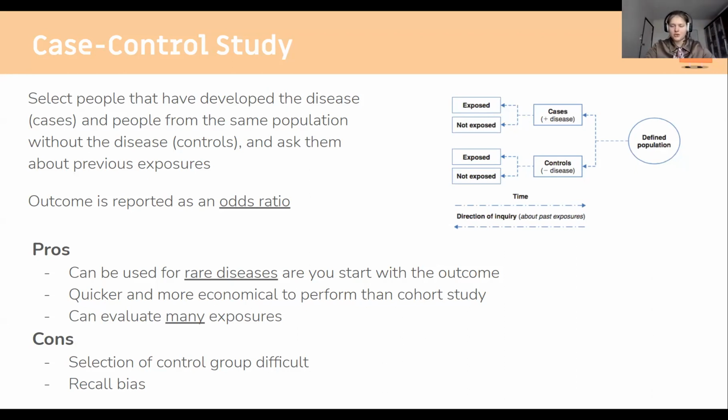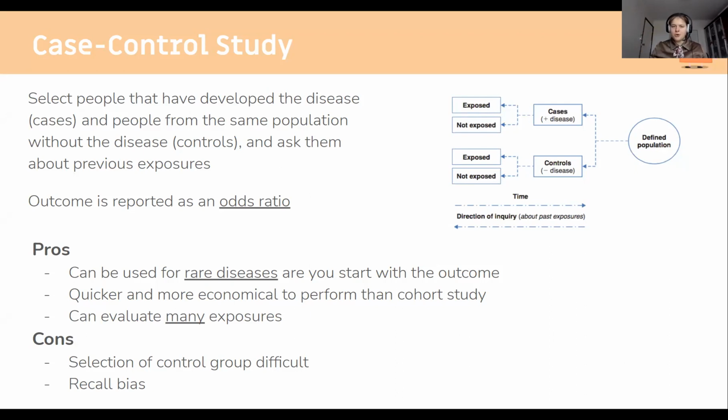The good thing about the case control is that it's relatively quick, and it's relatively easy to find people with a disease and without the disease. So if you're looking for cancer, you can find people with cancer, people without cancer from the same population. So people age 60 to 70, for instance. So in that sense, it's much easier to do. The next one we'll go on to is a cohort, which is a bit harder.